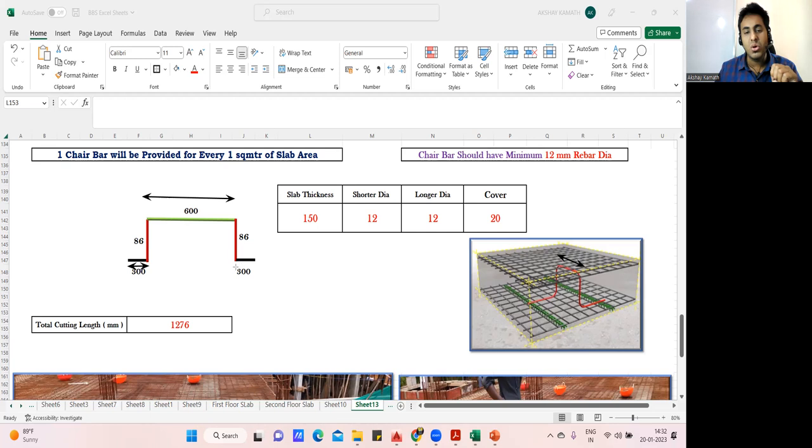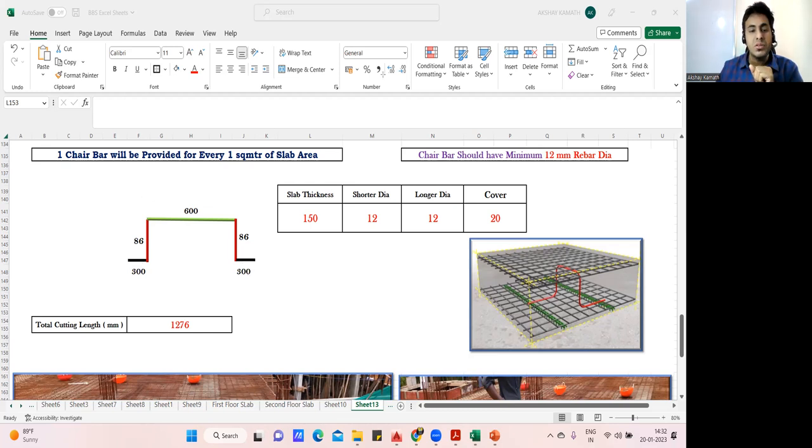Then this bottom leg, this is called as leg. Okay. This is also called as leg. So this one you can see, this one and this one. This we usually keep 300 mm. Again, if you ask from where it is taken, no, there is nothing written. That is a standard construction practice what we follow. If you want to keep 500, keep 500. Doesn't matter. But 300 is sufficient because it has to just stay there. So that is why we give 300, which is usually 1 foot or 12 inches. Got it? This much is clear. So these are constant values.